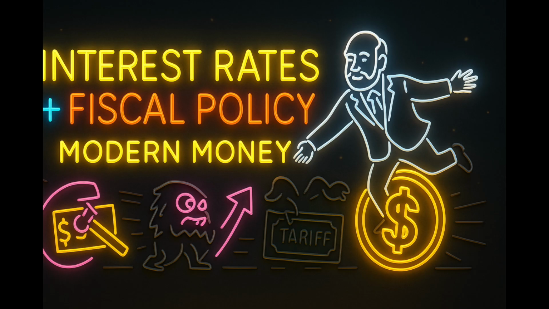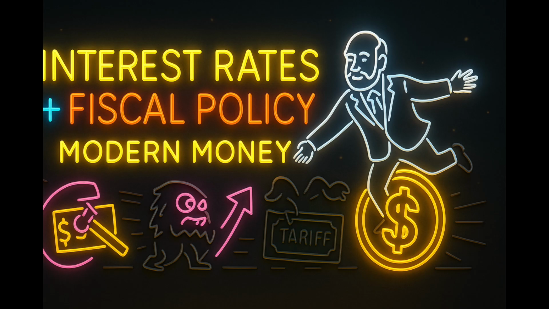Okay. Now, this is where it gets really interesting. You often hear central bankers talk about the neutral rate of interest, sometimes called R star. What exactly is that? And why do Mosler and Armstrong think we should be maybe a bit skeptical? Right, R-star. It's a theoretical sweet spot. It's the real interest rate, so the stated rate minus inflation, that would theoretically keep the economy humming along at its full potential without causing inflation to rise or fall too much. So it's like the Goldilocks rate? Kind of, yeah. And central banks spend a lot of effort trying to estimate where this invisible R-star is and then steer their policy towards it.